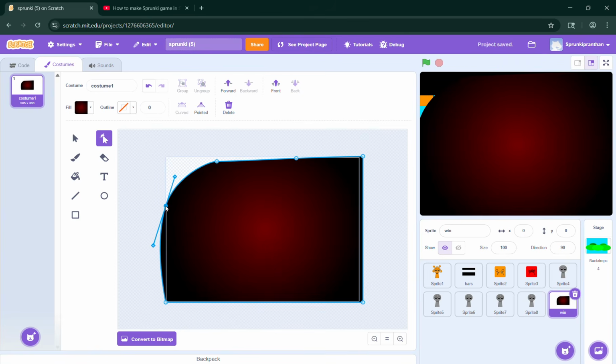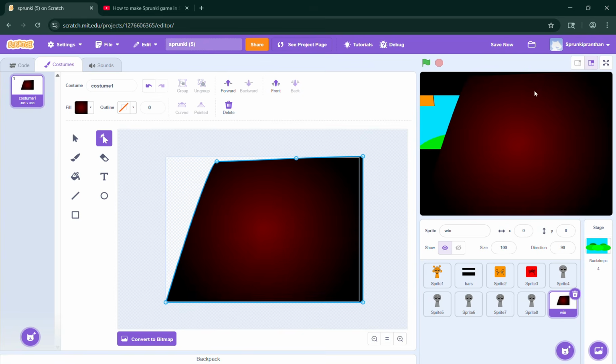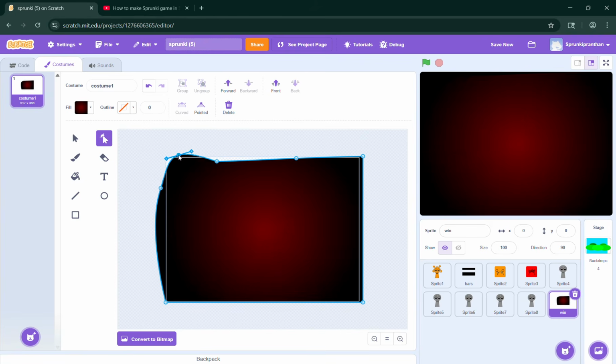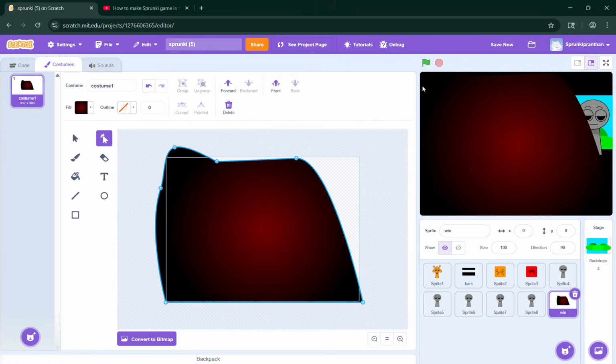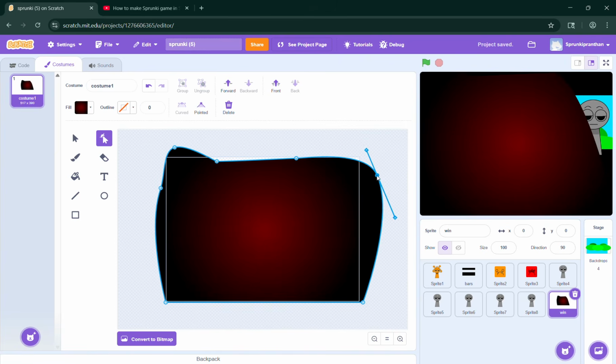And we're gonna do this, and this. And this needs to be curvy like this. This needs to be curvy like this.